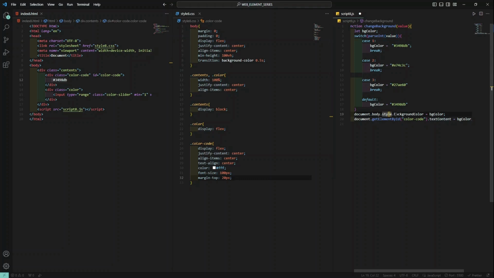And then we'll go to the background color property and equal it to bgColor. Then we'll give document dot getElementById, and then in parentheses and inverted commas colorCode. Then we need to write dot textContent so that it only gives that hex code that we have written in the case statements.